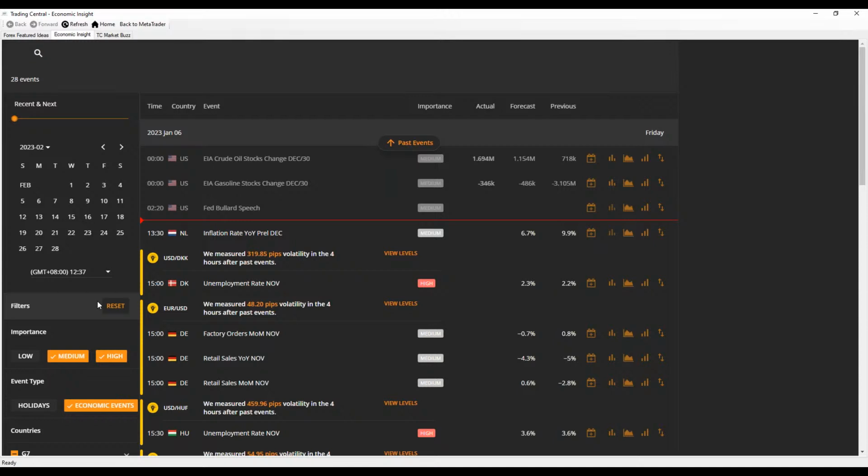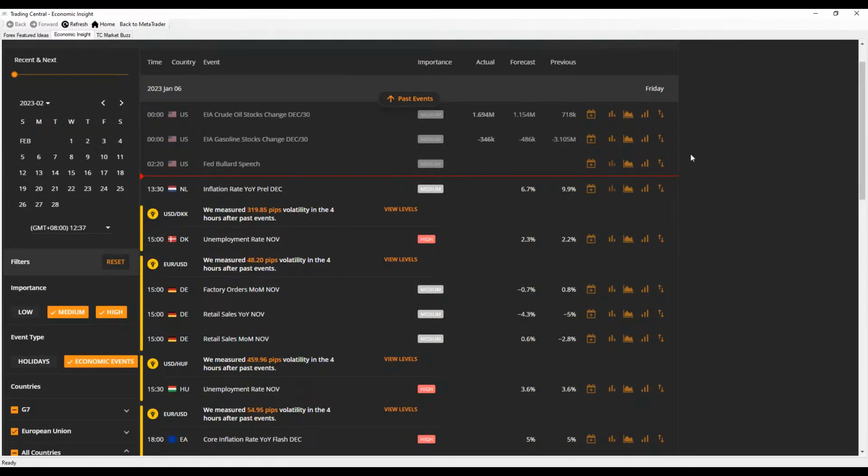Next up, let's move on to the main panel of this trading tool. It is the economic calendar. Just like an ordinary economic calendar, but more. You are able to see the time of it happening. You are able to see the country. You are able to see the event, importance level, the actual, forecast and previous stats. And at this point, the time here is actually synchronized to Singapore timing. Okay, for your reference, it is Singapore timing that you're seeing here.